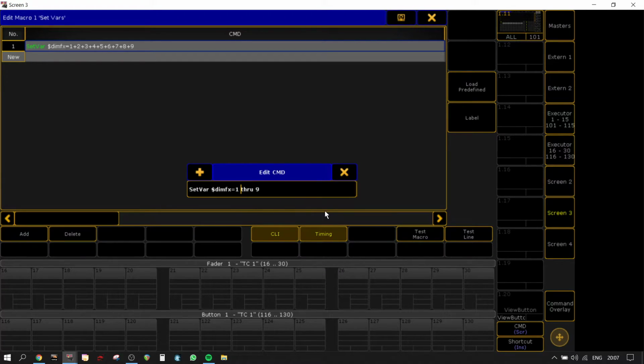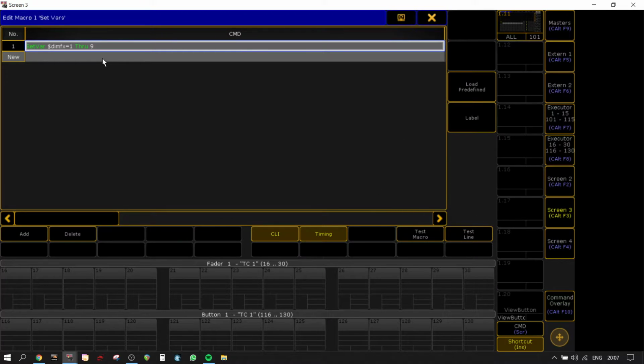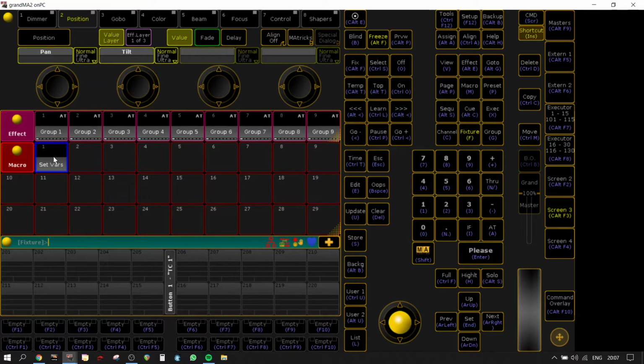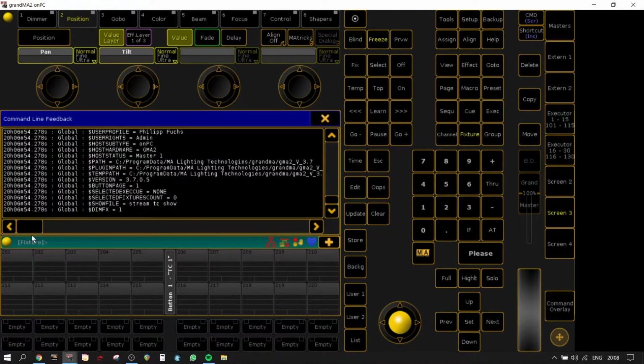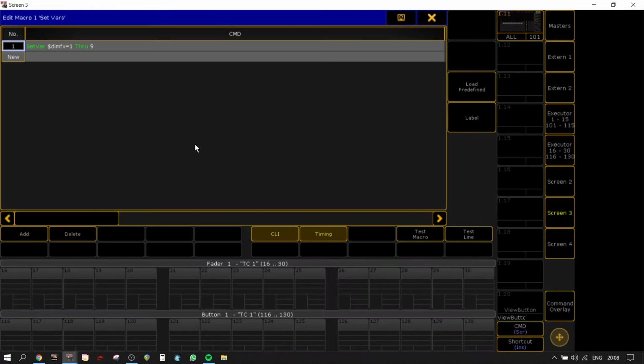Maybe that works. We'll see. DimmerFX 1. Nope, doesn't work.